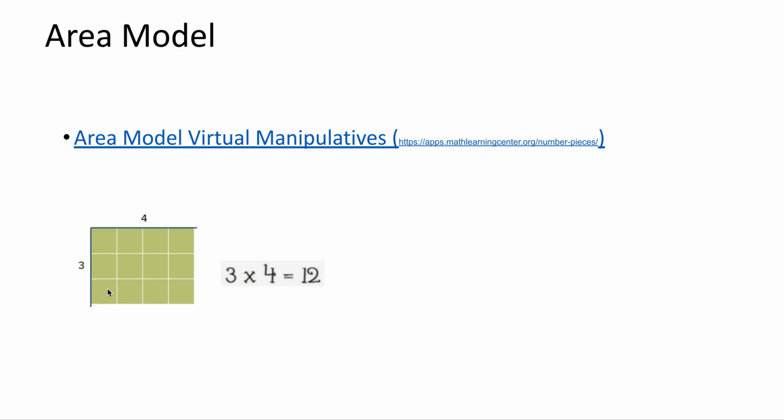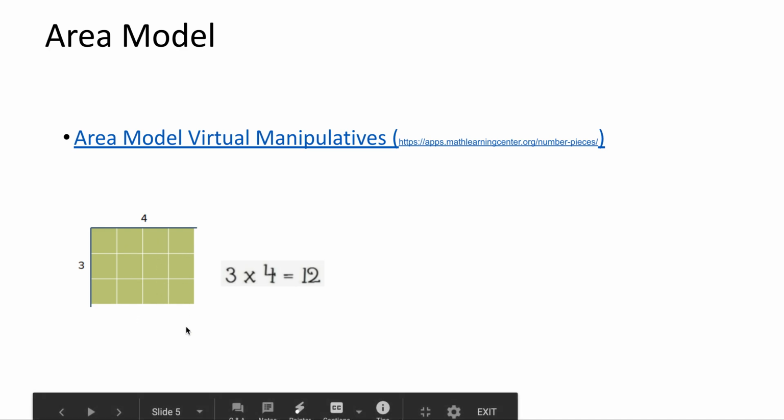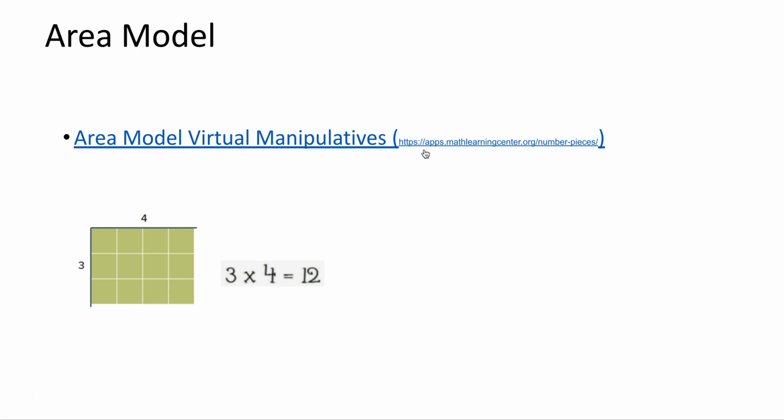So it's very similar to the array model, isn't it? They can count 3 in each column, and there are 4 columns, so 3 times 4, or 4 times 3, or the other way around, right? They can do that. So you can connect that with the previous model. We can extend the digits using the area model, and I'm gonna show you.